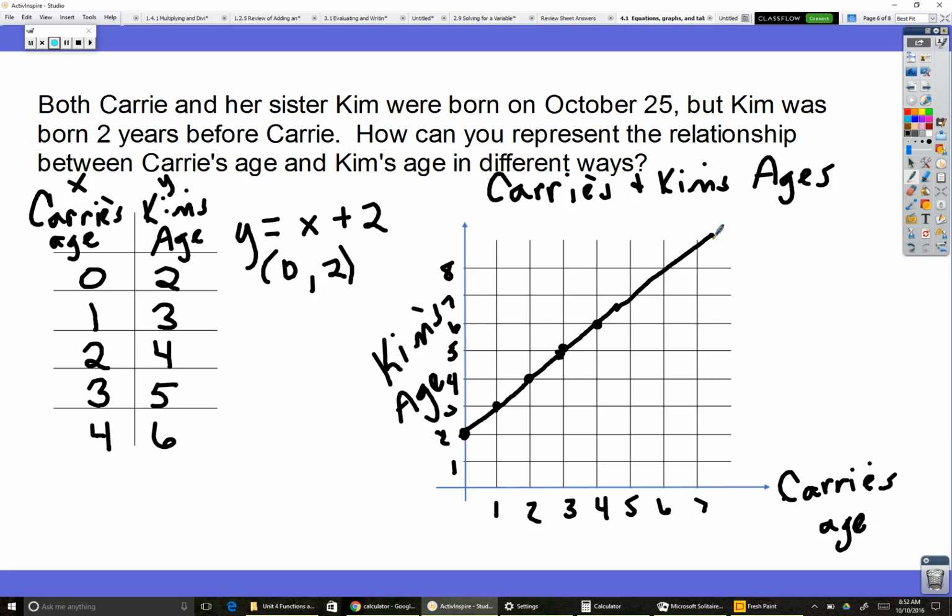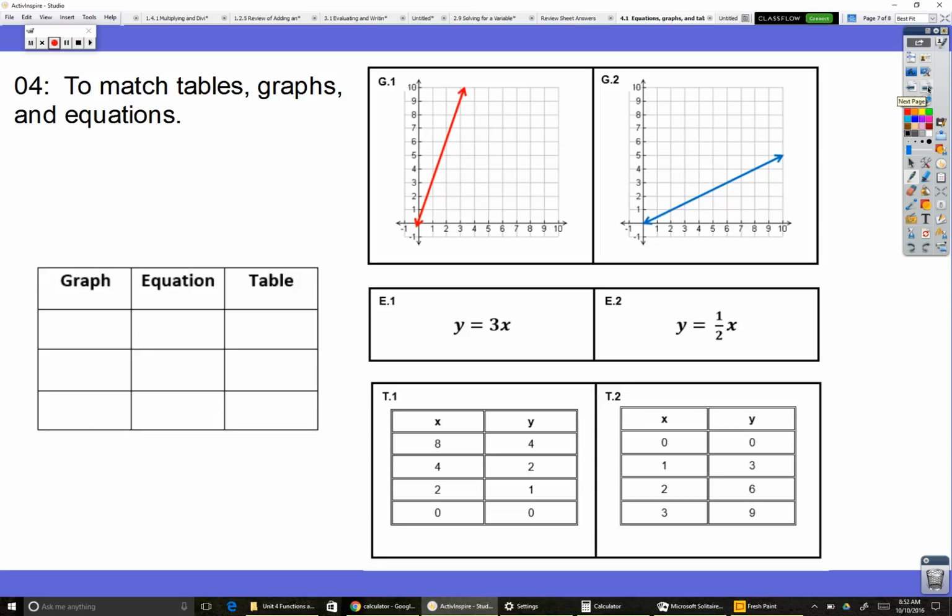Okay, let's see. We have one more thing that we're going to do, and we'll probably do this as a warm-up in tomorrow's class. I have a matching activity, but since we started class late, we'll do this tomorrow. So tomorrow as a warm-up, I'm going to give you pictures of graphs, equations, and tables, and you will be matching them. So let's look at how we would do this. First, let's start with graph number 1. Which equation would fit graph number 1? Volunteer on this when you figure it out.